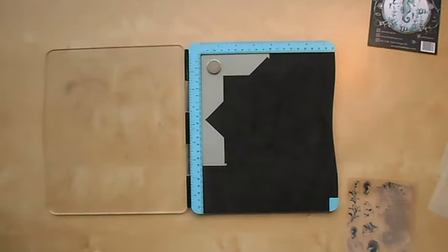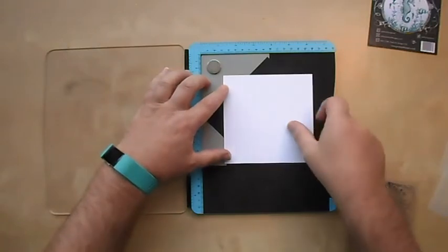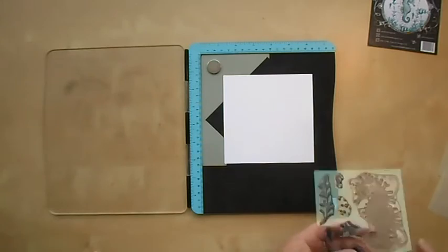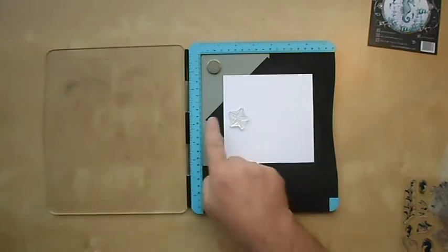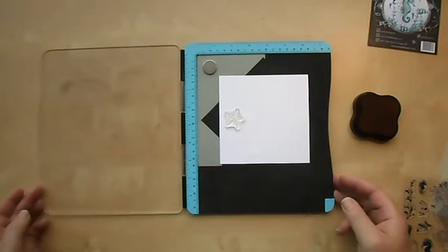And let's start. So when using a 5 inch template, or especially for this demonstration, I need a 5 inch square piece of card. I'm using 300 gram super smooth, which is Craft Delicious brand of card. And to start off with, you need to choose a stamp of your choice that you wish to use. And I always place the 5x5 card in a square position. And my first stamp, I always place next to the diamond shape there. And this will all become apparent when we actually go forward with this. And I'm going to be using a brown ink on this stamp, so let's get started.